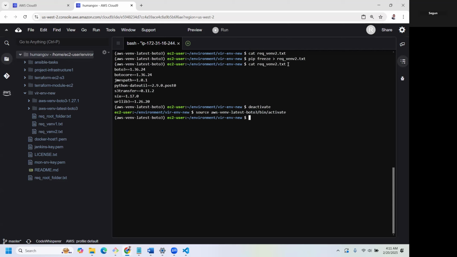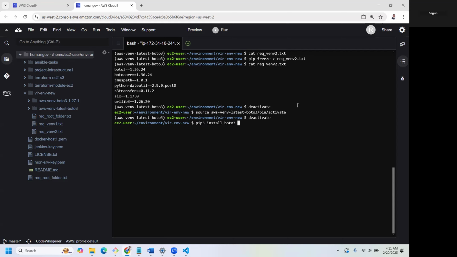So now, how do we know that these two environments are isolated? What I'm going to do is deactivate, then pip freeze my root environment.